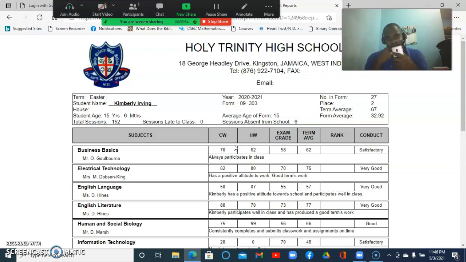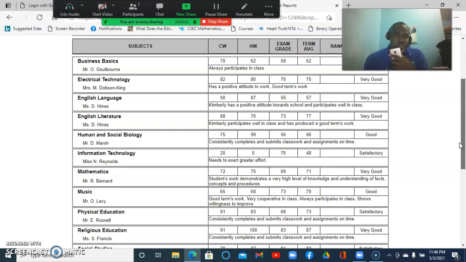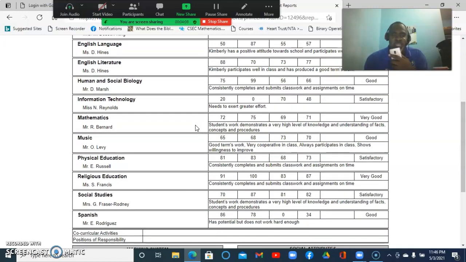Whose report are we at? Kimberly Irvin. So we could say, Good afternoon, Miss Irvin, or good afternoon, Mr. Irvin. How are you doing? So of course you look for your subject. Look for Mr. Bernard. Mathematics, that's my subject. Oh, Mr. Irvin, your daughter did very well, so I don't need to spend much time with you. But if there's anything that you need to ask me, please go ahead and ask me. Of course, she's very attentive in class. She participates well. Continue to motivate her.